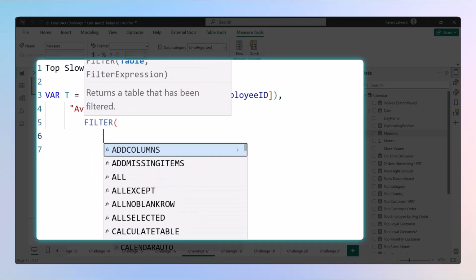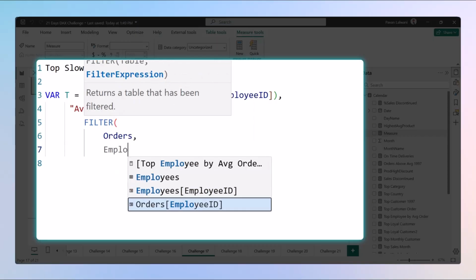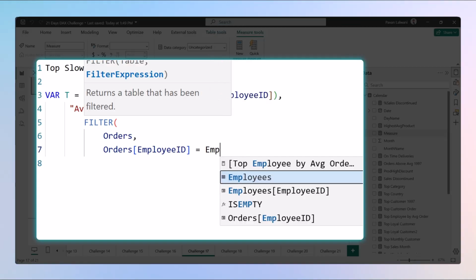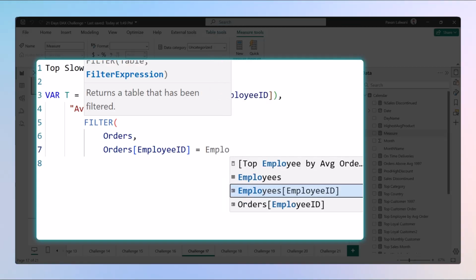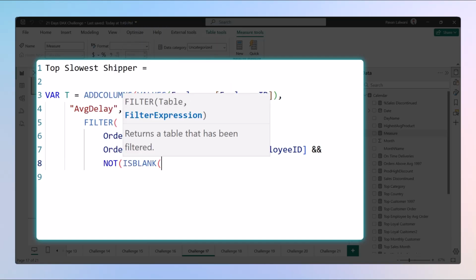So we will use a filter function first of all on the orders table. We need to first sanitize the data and then we can take it ahead. The first thing is the employee ID of the orders table should be equal to the employee ID of the employees table. That means they both should be matching, otherwise you cannot find out the output. We also have a condition that none of the columns is blank.